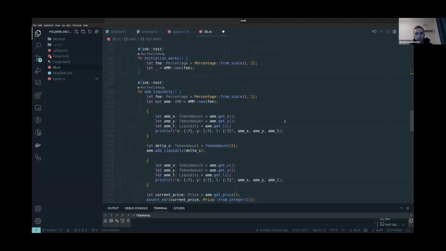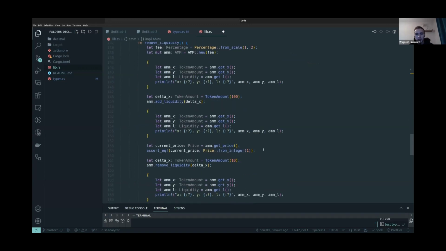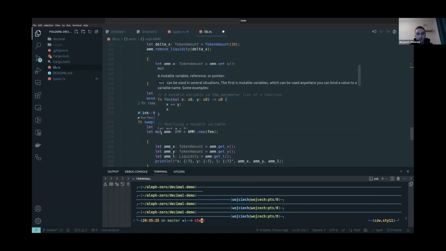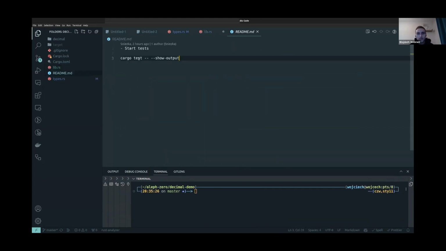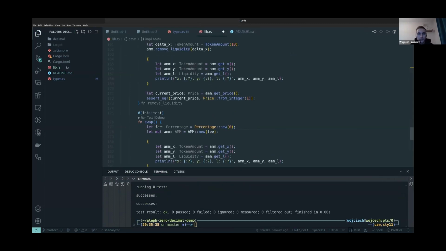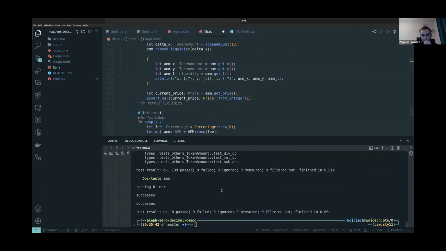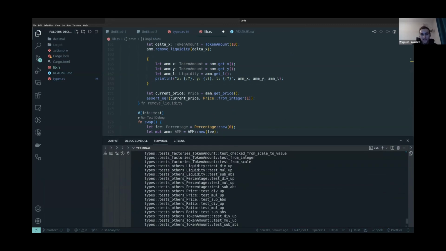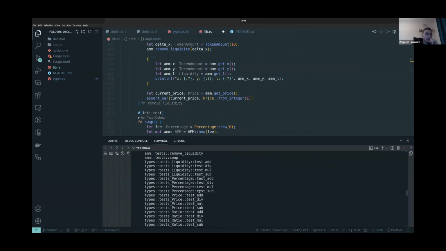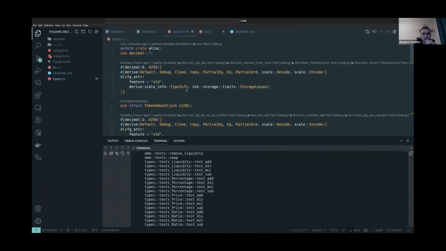Yeah, and here are also some test cases that show it works correctly. And if I maybe run this test, you will see examples of tests here, but also examples of tests that will be generated after you define these types.